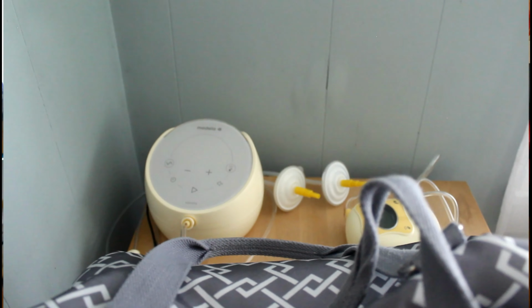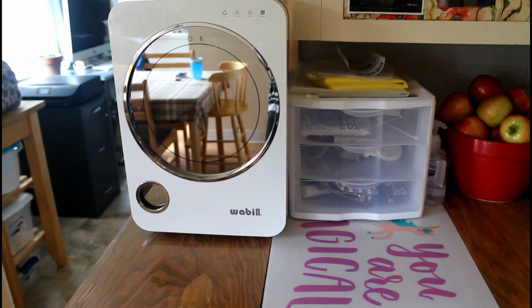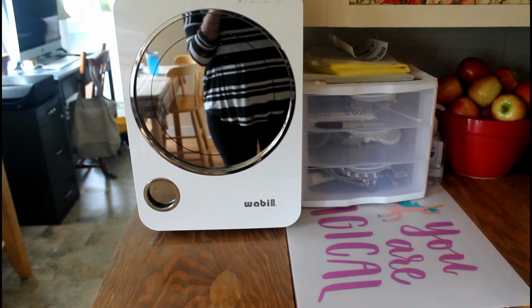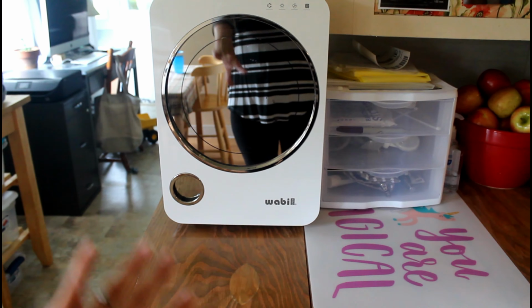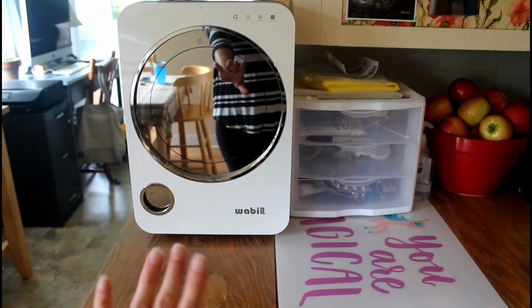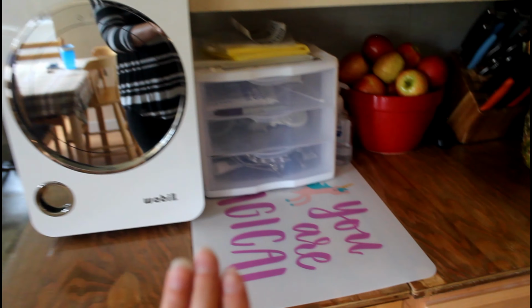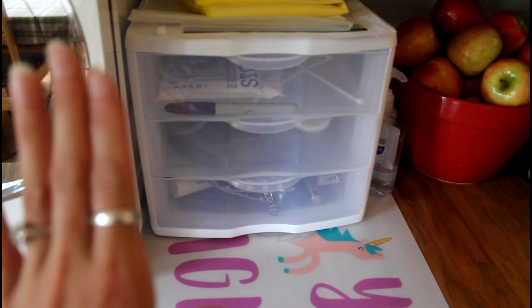So I have 2 more little stations and then we'll be done. So you probably saw this in my last video. I'm sorry if you hear my dryer. My laundry room is also in my kitchen, but this is my Wubby, which I'll have that video linked up above for you guys to watch if you're interested in it. And over here are all my sanitary parts for the milk bank.